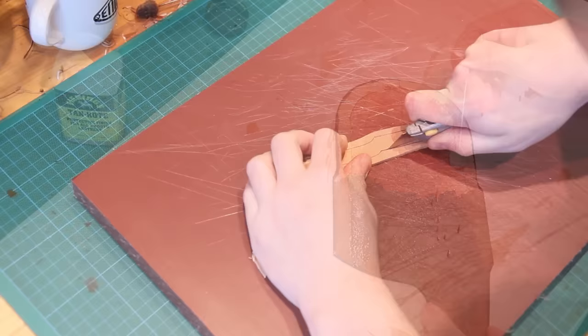I'm now going to cut out my welt ready for sticking in. I'll cut it accurately on the inside but I'll leave excess on the outside that will be trimmed after everything's sewn up. I'm also not going to cut the very top of the welt off until I've measured it against the sheath itself, and I'll use the welt template to mark the extent of the welt on the back of the roughly cut piece. That means that when I come to glue the sheath together I'll be able to see exactly where I'm trying to line the edge up. I also use the sheath itself to mark where the top of the welt needs to be cut, because every piece of leather will cut slightly differently so it's better to use the leather itself rather than to rely on the pattern wherever possible.